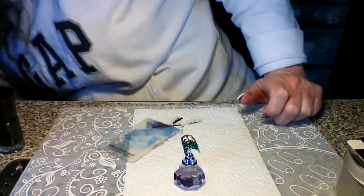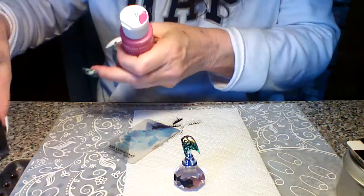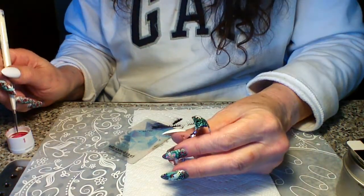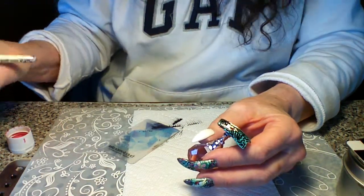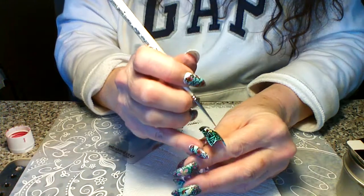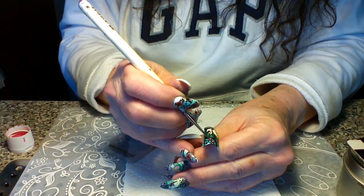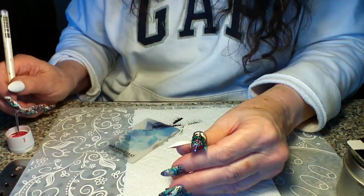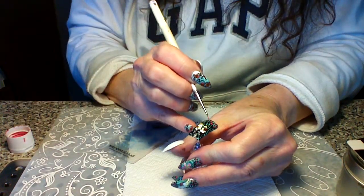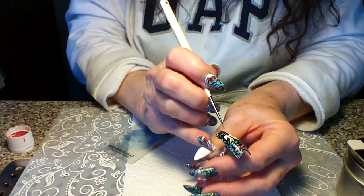So I did paint on mine. You could do polish if you wanted to, but I'm just going to add a little bit of paint at the bottom. The detail brush. And I'm just using Apple Barrel. Yeah, it's a bright pink color. I'll put down what color it is. So I'm just going to color in just inside my little leopard spots. And then down at the bottom where we also stamped some.